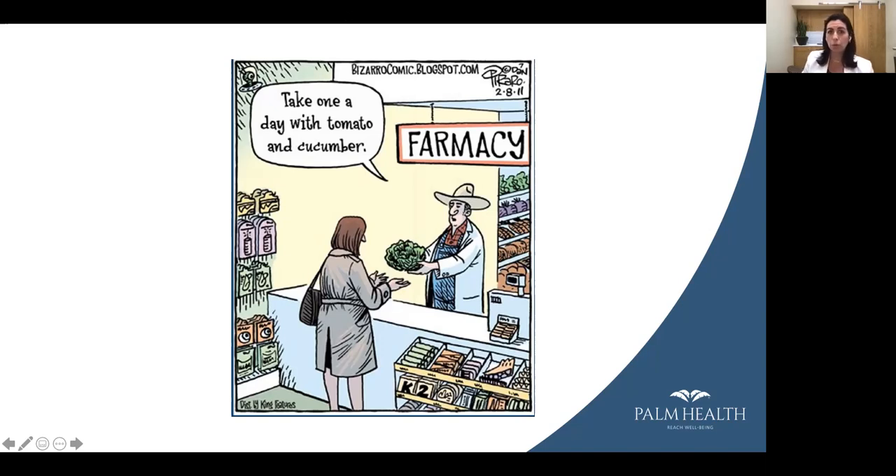Really, diversity is the key takeaway here. If you take nothing else from what I said, eating a diverse amount of fruits — but especially vegetables — is going to be great for your microbiome and really help prolong your health and prevent disease. As Hippocrates said: 'Let food be thy medicine and medicine be thy food.'